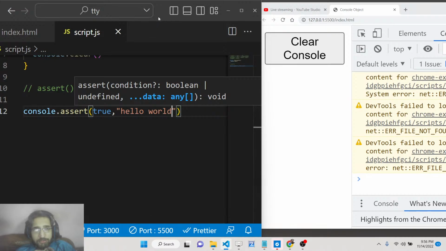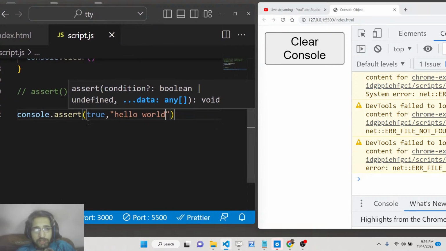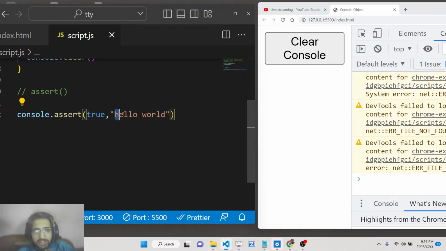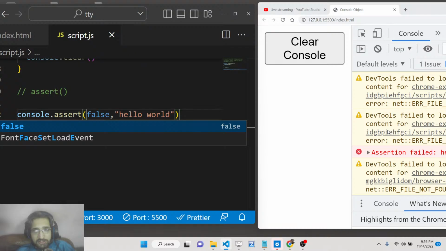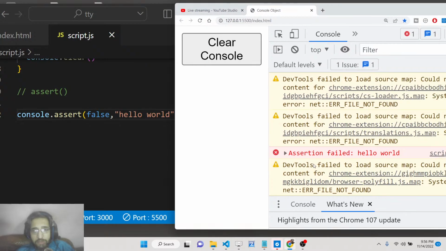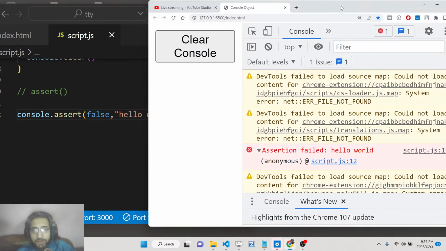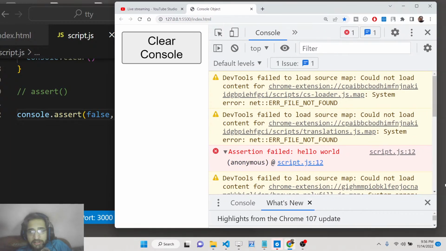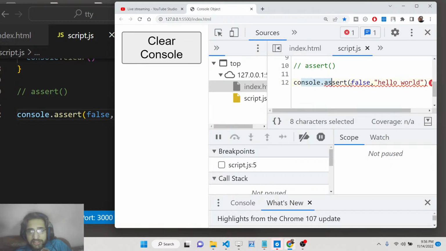So what will happen, guys, as it is evaluated to true, the message will not be printed out. So basically if the condition evaluates to true here, if the first argument is true, then this message will not be displayed. If it is false, then this message will be displayed as an error. You can see that assertion failed, hello world. This message will be printed out. It typically depends upon if any kind of error takes place inside your program. You can pass a condition in the first argument. If the condition evaluates to false, then only this message will be displayed as an error message. You can see that on line number 11. On line number 12 here, you will see that this condition evaluates to false here. That's why this error message was printed out.